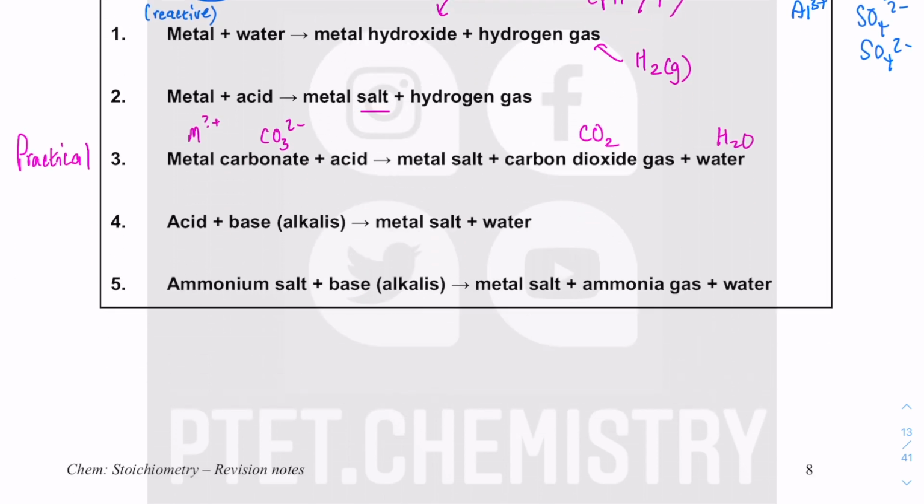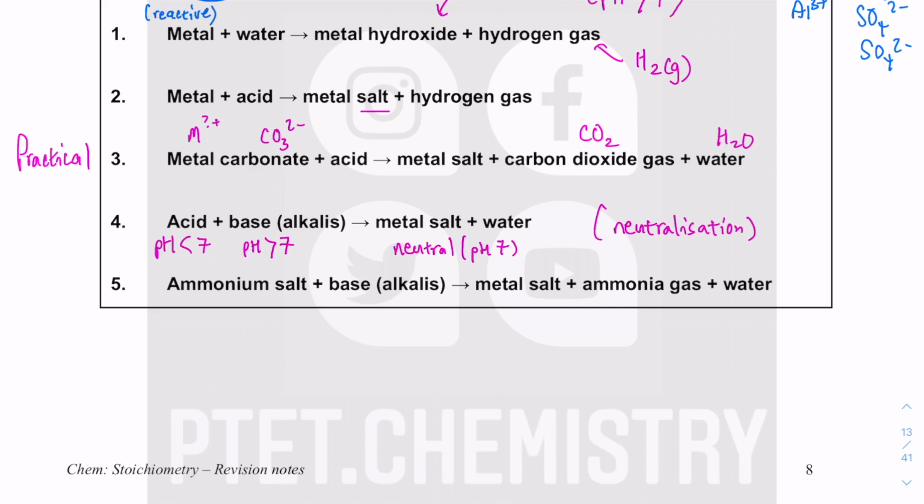Reaction 4 is something that you would have heard of as neutralization. pH above 7, that is base or alkali. Acid has pH below 7, so it's acidic. pH is a range of values that basically tells you whether you are in an acidic environment or alkaline environment. And then we get a neutral solution of the salt in water. That's why this reaction is called neutralization. Neutral pH is pH 7, so we want to get it up to pH 7 where it's neutral, because when you take these two together, they'll give you a neutralization reaction.